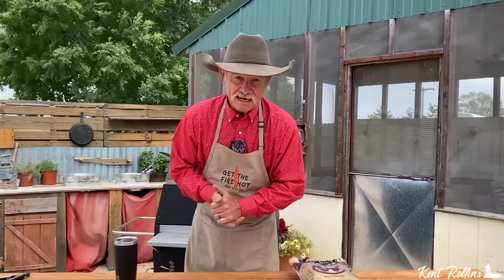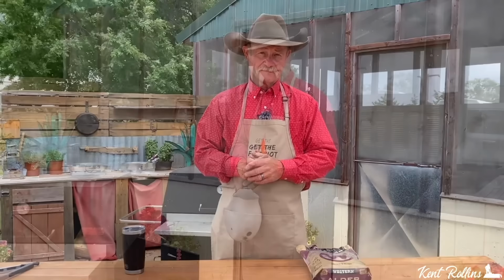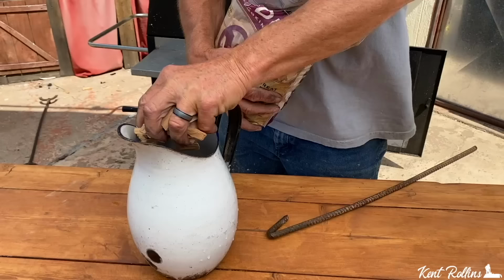So let's get this fish on the grill, get it going, and we'll make that tartar sauce. Now you see me put two handfuls of hardwood lump in there, using oak today to start this off, and we let them get good and white hot. That's what I'm after. And then you see me pour some of them alder chips in there and soak them in some water.